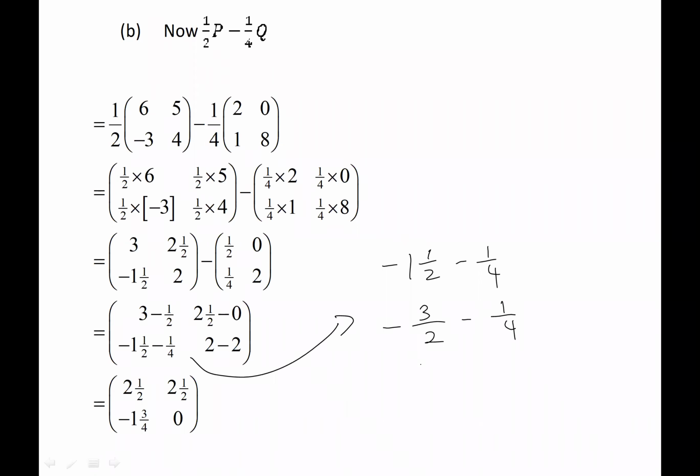And then we could do the LCM of 2 and 4, which is 4. This is a negative, right? So it'll be 2 into 4, 2. 2 by 3 is 6. Minus 4 into 4, 1. 1 by 1 is 1. So you're ending up on top with -7 over 4. And that's the same thing as -1 3/4, because 4 could go into 7 one time, remainder 3. So -1 3/4.